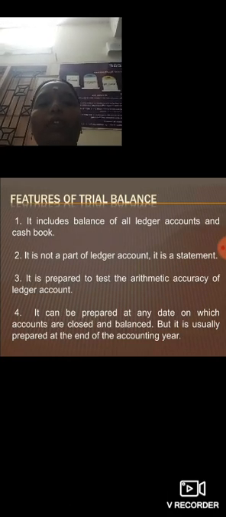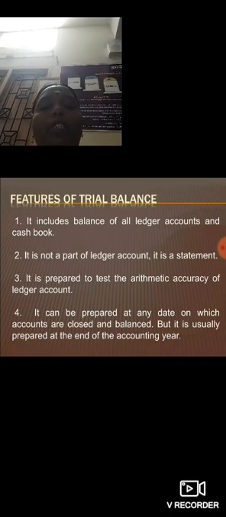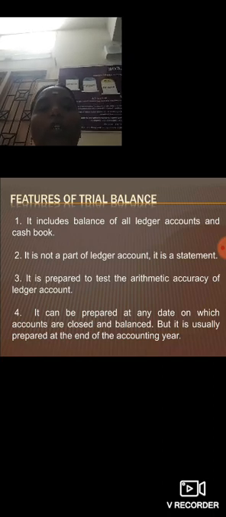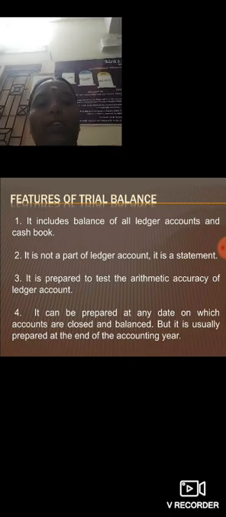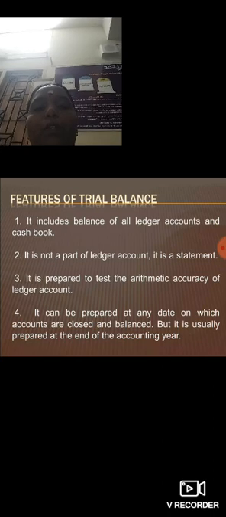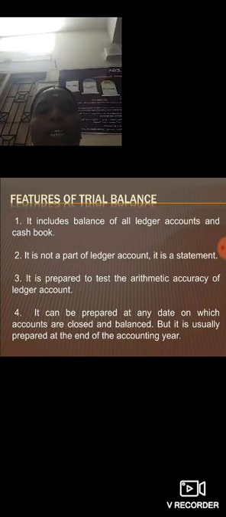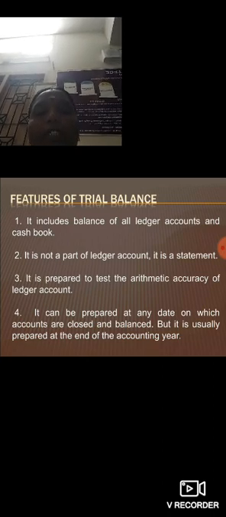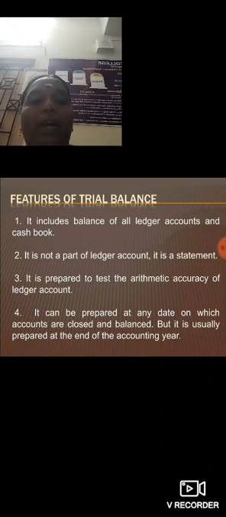So the main features or main benefits of using trial balance is that it includes all the balances calculated in the ledger accounts. We cannot say it is a part of a ledger account; it acts like a statement. It is mainly prepared to check the arithmetical accuracy of your ledger accounts, and it can be prepared at any date on which the accounts are closed and balanced, but usually at the end of the accounting year only we will prepare the trial balance.